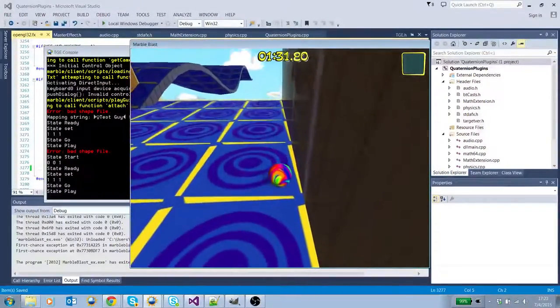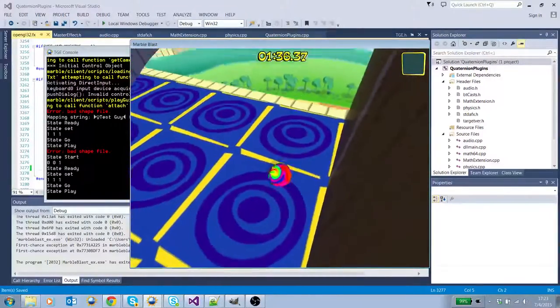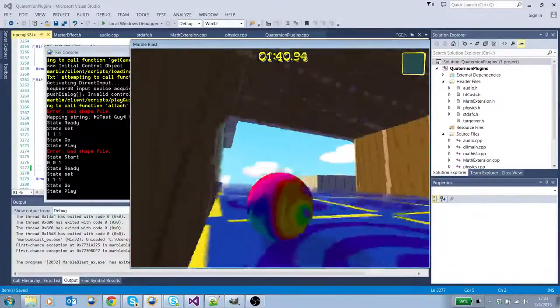Where it says mapping string test guy. Test guy is not high guy. Test guy is actually in the original game code. That isn't anything I did.